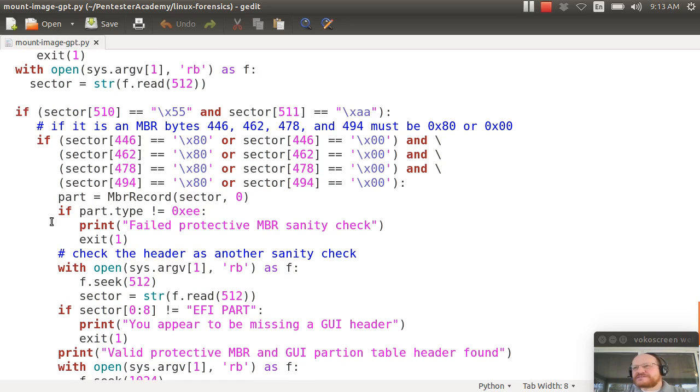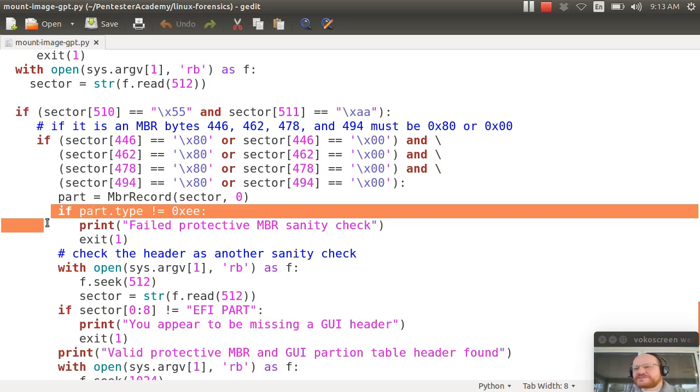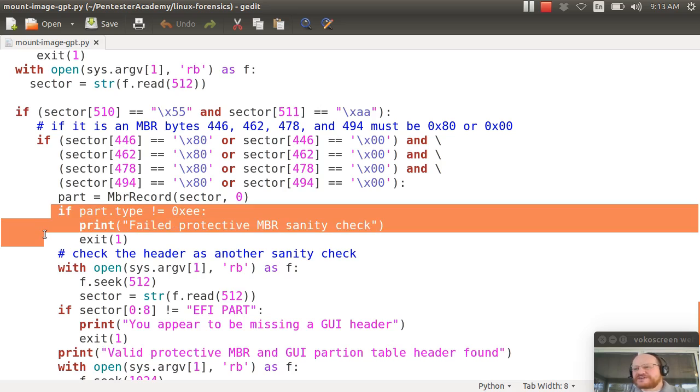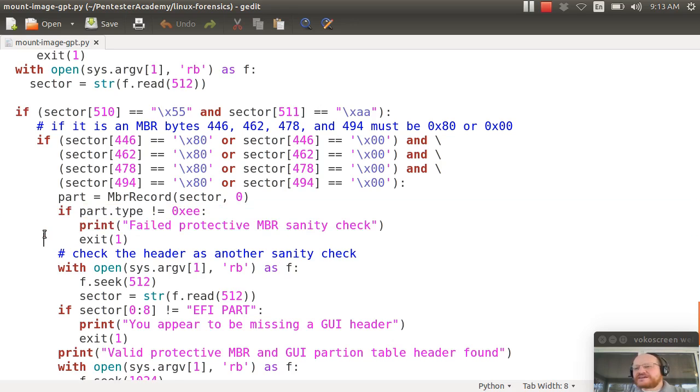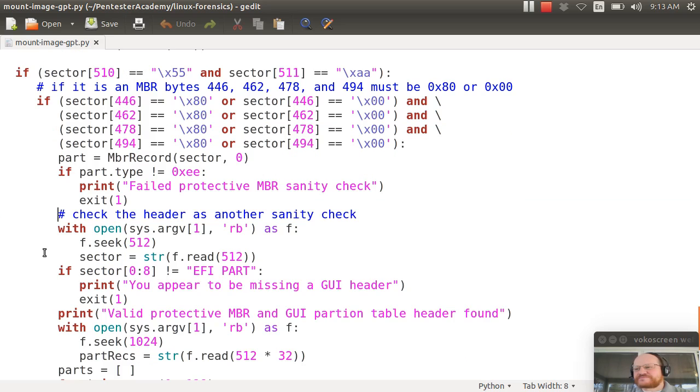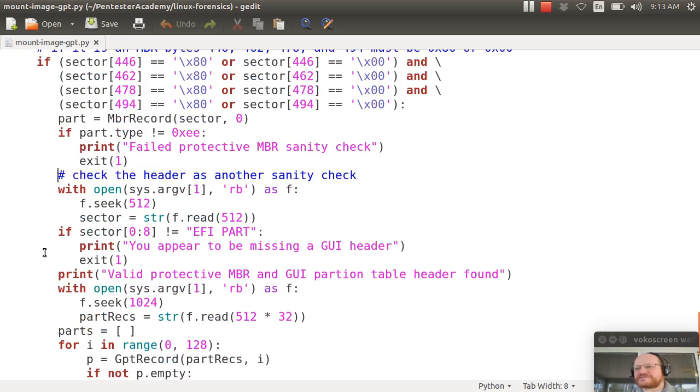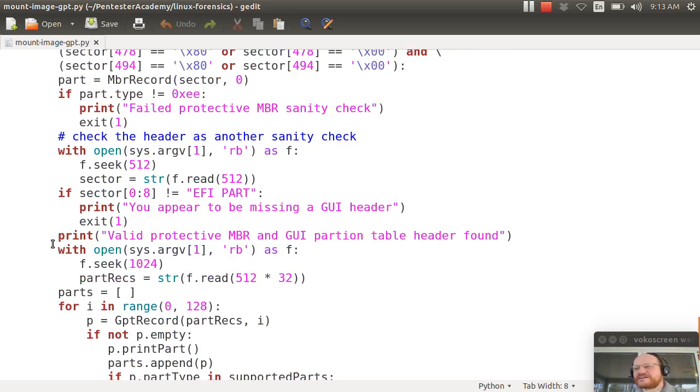And in most cases, it should be an MBR with one partition, and that partition type should be EE. So I check for that. And if that's not the case, then I'm going to tell you that it failed the sanity check. Then I'll do another sanity check, and I will look at the header for the GUID partition table.